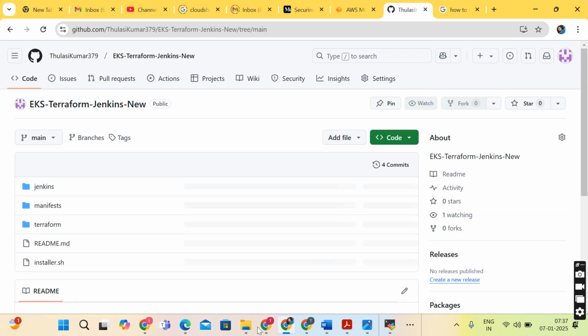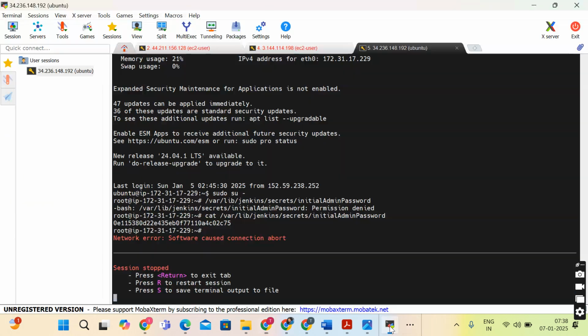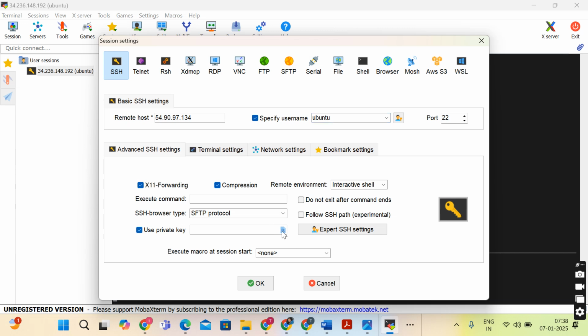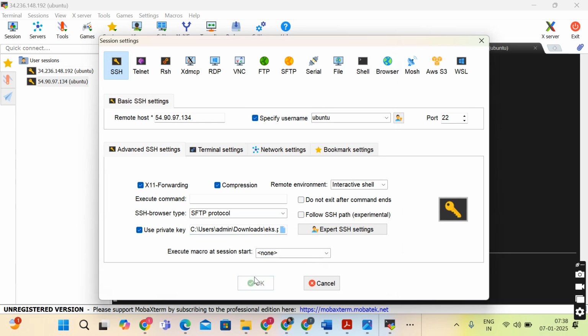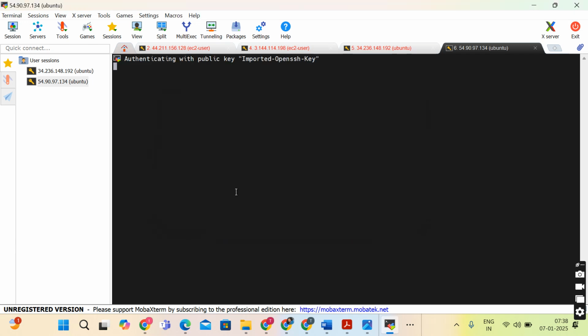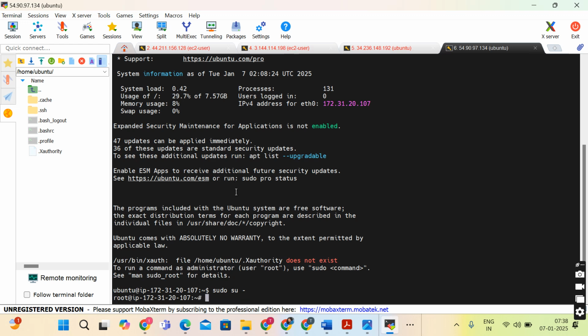Okay, I think our server is ready. Copy this public IP, go to this, paste it to Ubuntu, and select the key pair. Sudo su. You can check whether Jenkins is installed or not.